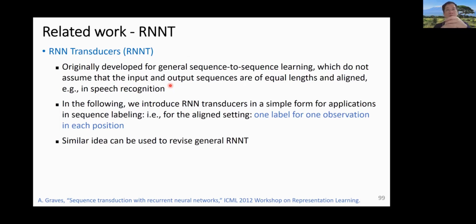In the following, since we introduce transducers for natural language labeling, which is an aligned setting, we present the transducer in a simple form, that is, one label for one observation in each position. A similar idea can be used to revise the general RNN-T.